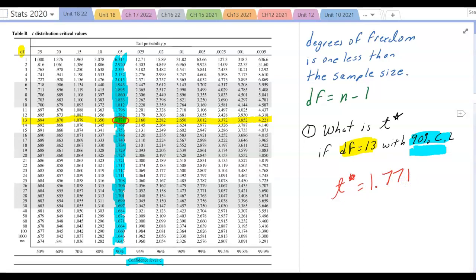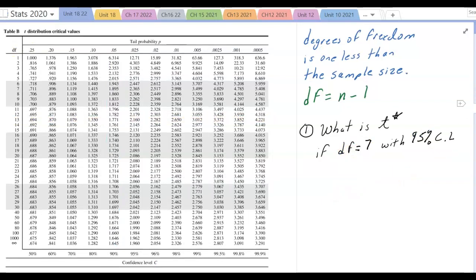Let's take a look at another example. So in this example, I want a value of t star with the degrees of freedom 7. So degrees of freedom 7. I'm going to look at this row that I'm highlighting in yellow. And this time I want a confidence level of 95%.